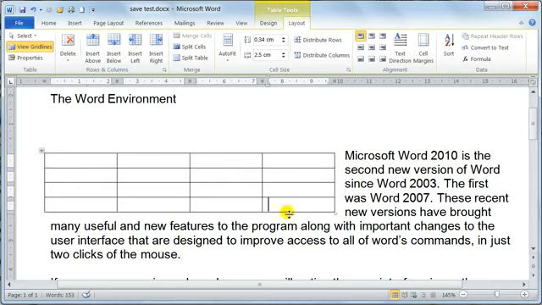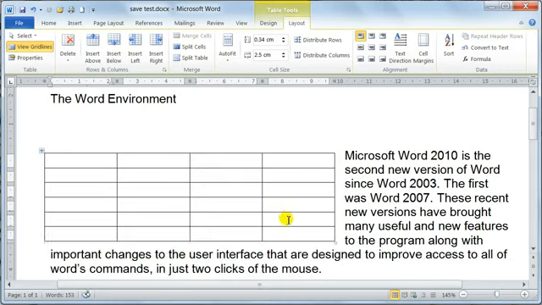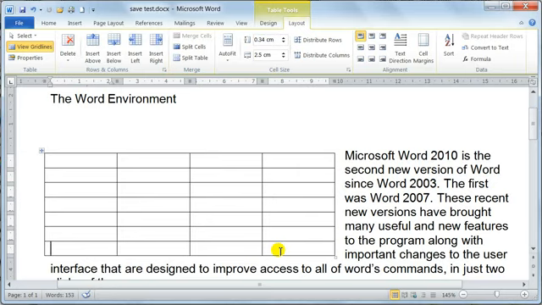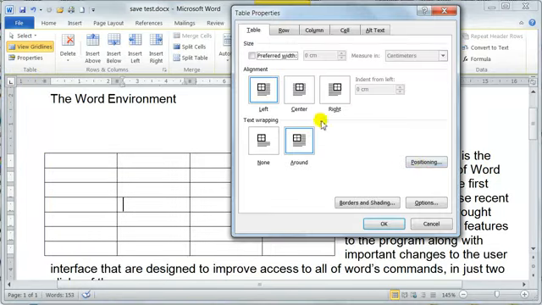And as you add rows to the table, it would just keep continually getting bigger. Notice as I put the cursor in the last cell, if I press the Tab key, notice it adds an additional row to the table. That's how it works. So basically when you're working with the tables, this table properties dialog box is so powerful.